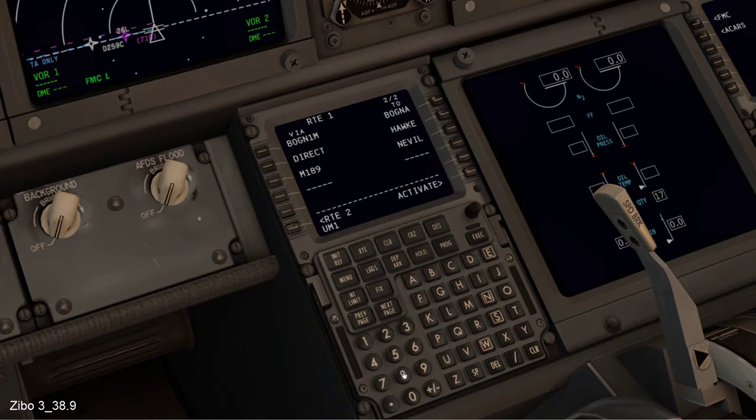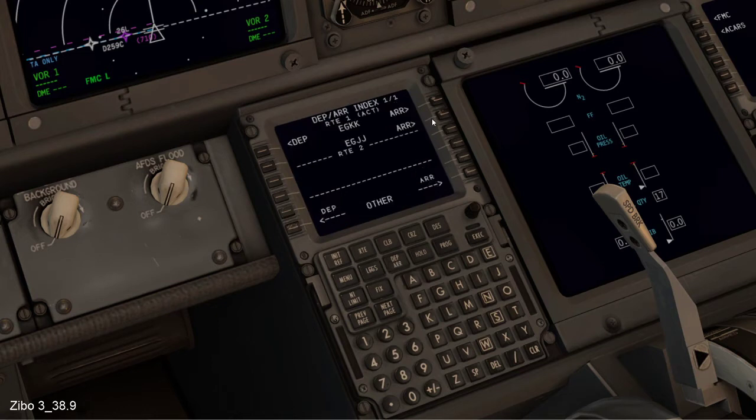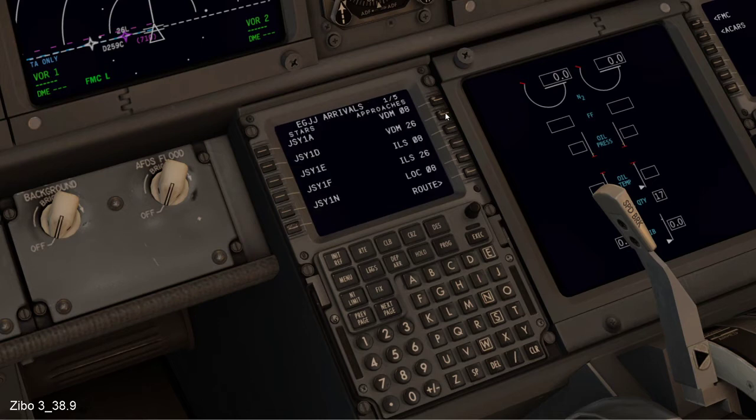We then get on the UM189 as far as Anglo, ANGLO, to there, and then we go from there onto the Jersey to Bravo SID. So if we go back to departures and arrivals, we will arrive into Jersey. Again, ILS 26, and we will use the Jersey to Bravo. There it is, arrival.